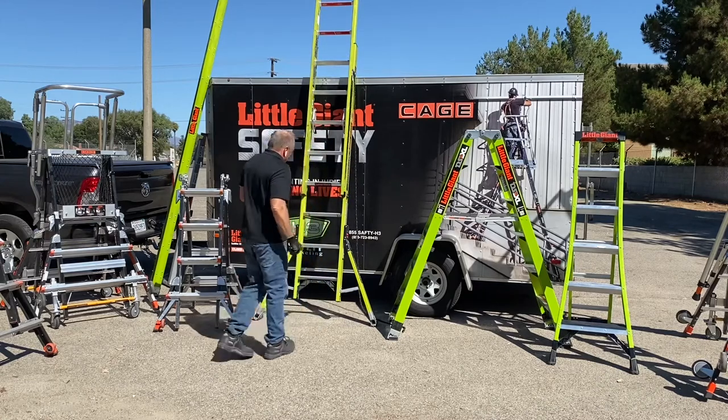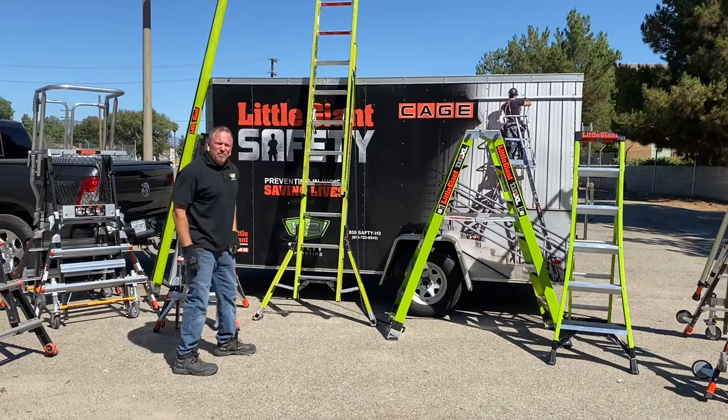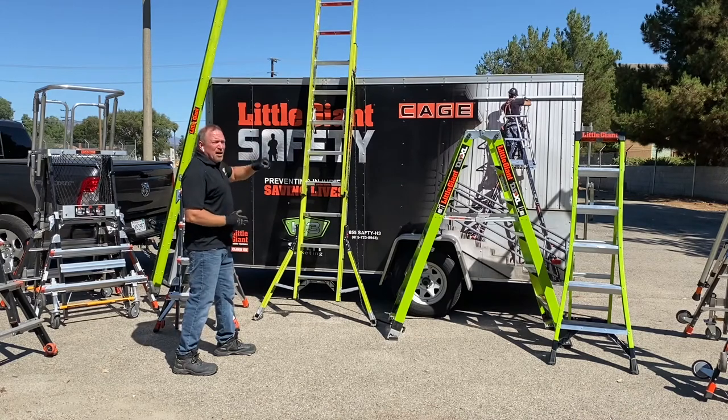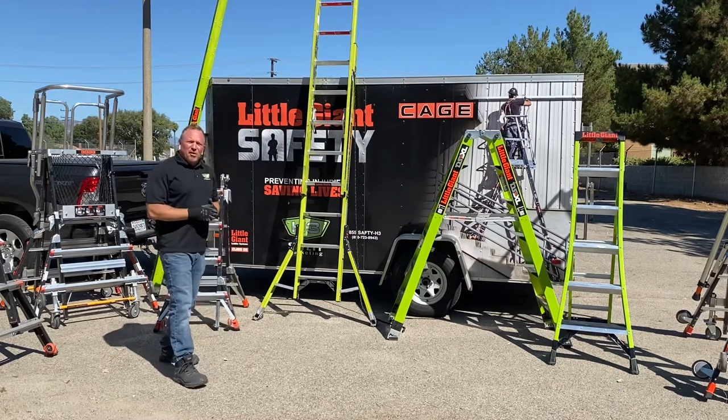Okay? If you're in loose ground, stake it down. If you can, tie it down at the top. There is a rule, whereas if you're not going to have 3 feet of overlap, you have to make sure it's tight at the top and you have grab bars to grab onto. So that's setting up your extension ladder. And that's basic setup of ladders.